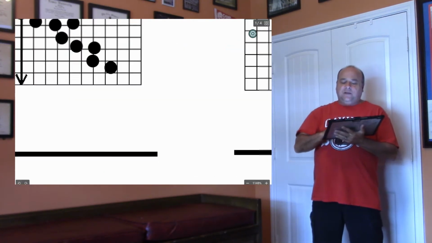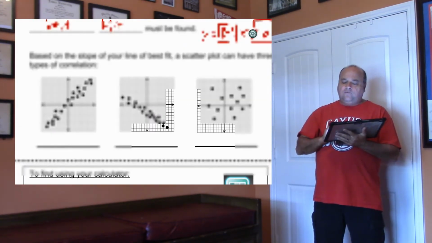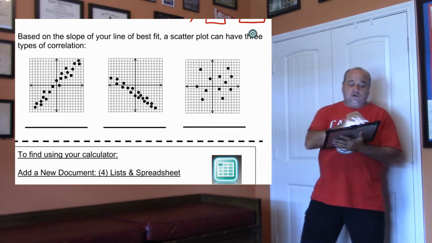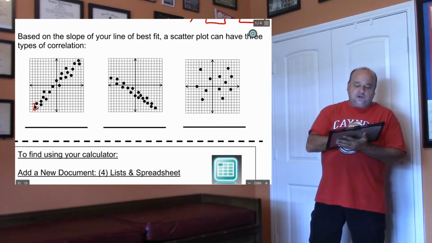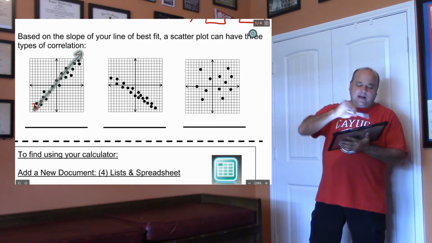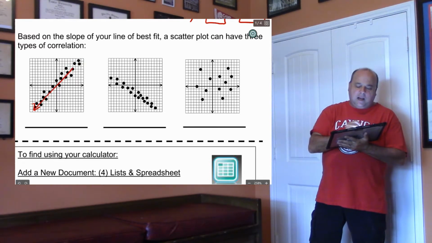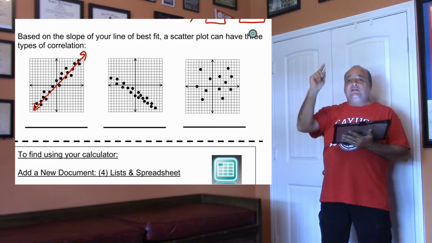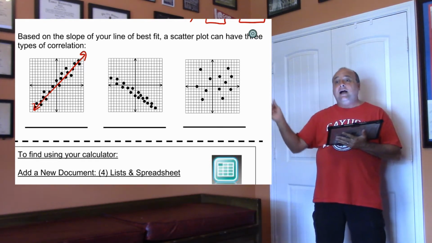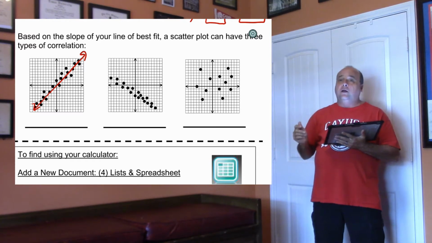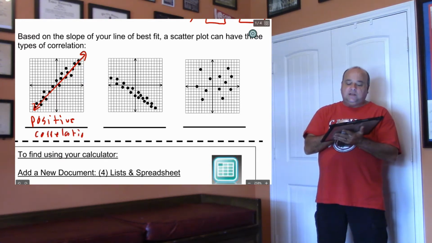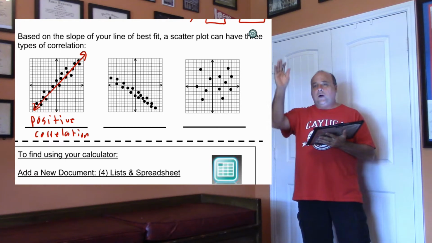Now then, this is what you remember from junior high. In junior high, you had trend lines like this, or scatter plots. On the first one, the line of best fit, well, it's kind of high. The line of best fit would form a line where the dots are equal distance above and below the line. Notice the line will not go through every single dot, but try to find the middle of all of them. This would form a positive trend line, or a positive correlation, right? Because the dots go up. As x increases, y increases.